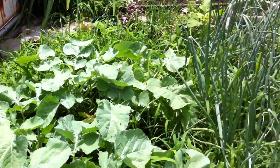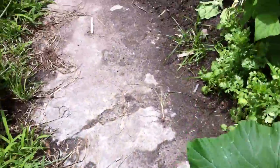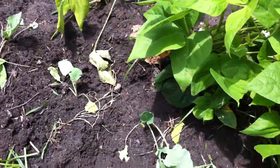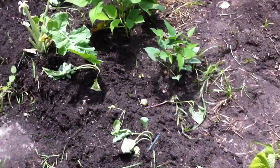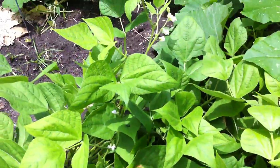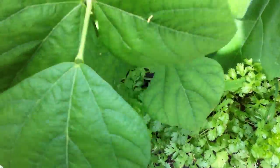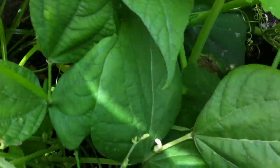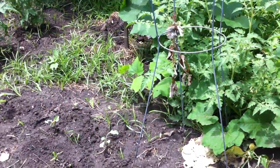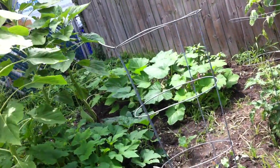Those cabbage butterflies, we're eating enough of this stuff that we don't have to really worry about them. As you can see, I pulled up the rutabagas that were here. We're actually eating those today. We already cooked them. These beans are flowering and laying down. The cilantro over here is good. So probably in another week, I'll be picking those beans, hopefully. Put some more rutabaga over there. Put some cabbage back there. Not cabbage.